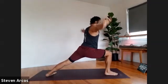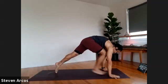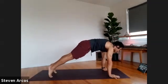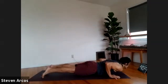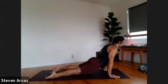Push down into your feet, exhale, lunge deeper. Release the hands down, inhale, plank pose. Push through your hands without dragging the right foot. Pick it up, step it back. Lower Chaturanga. Cobra Pose or upward dog. Downward facing dog.